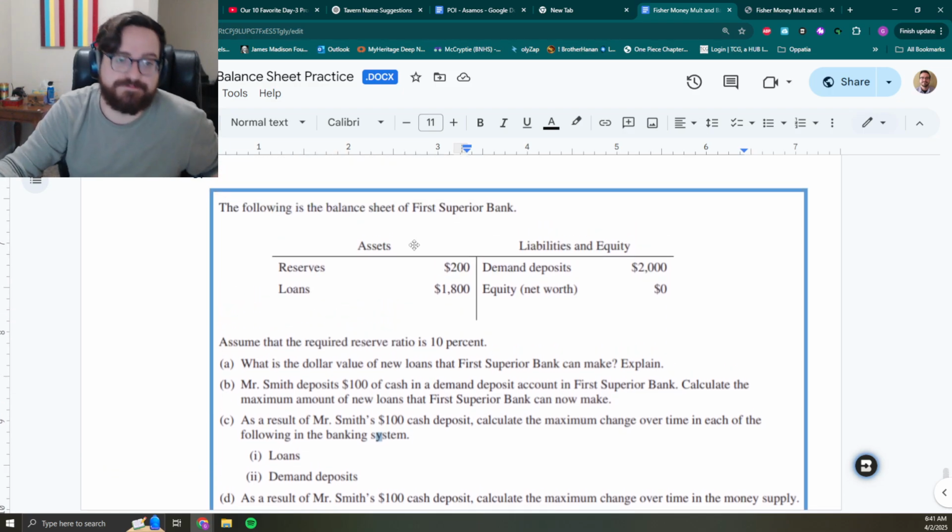A real FRQ. Straight up from an AP exam, you can find this thing on AP Classroom. You can look this bad boy up. This one is complicated. This is probably the hardest balance sheet question I've seen on an AP exam, only because they ask some weird things that haven't really been asked before, either in this practice or frankly in the course. I hadn't seen it prior to this AP exam question. It's not that it's impossible to figure out. It is just going to require you to do some logic.